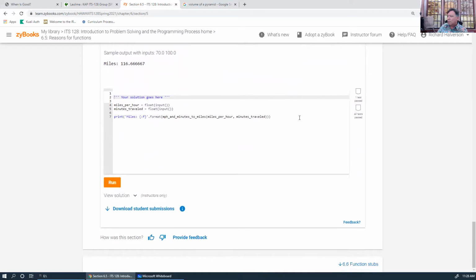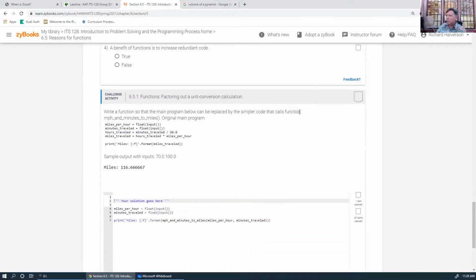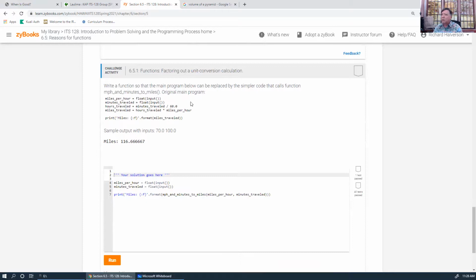All right, let me just finish this. Write a function so that the main program below can be replaced by simpler code, the simpler code that calls this function instead. So you want to call this function instead.